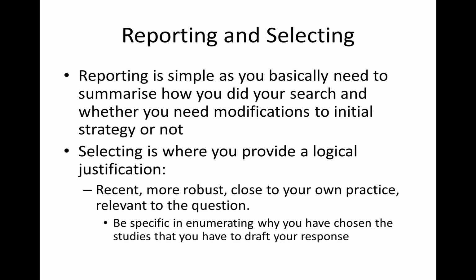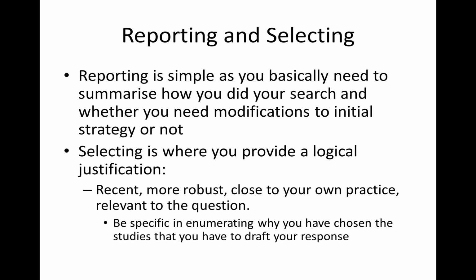Now, reporting. Reporting is very simple: to summarize how you have searched things. So you put your search terms, you say how many papers you have found. Selecting is more complicated and requires a lot of judgment, where you explain how you ended up being left with 4 or 5 or 6 studies that you think are the most useful to your question. So how did you screen those studies? How did you come to the conclusion that this is the research that you are going to use? Because this is how you shorten your spectrum from, say, 1,000 articles to, say, 5 articles. These are the articles that I've chosen. Why have you chosen them?